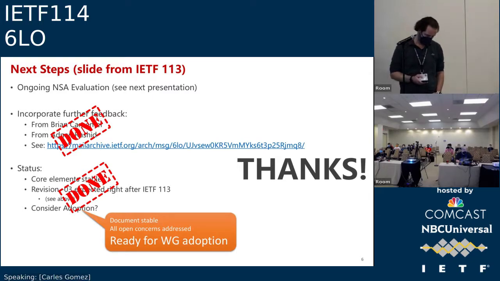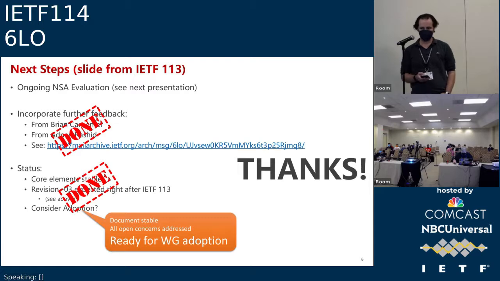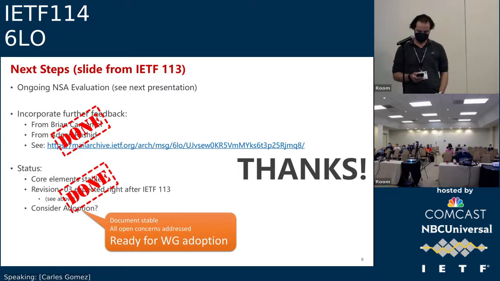Yes, so perhaps it may be good to have at least a first sense of the room on adoption. I will use the show of hands tool. Please raise your hand if you have read any version of the draft. Okay, so at the moment, at least 9 people have read at least a version of the draft. 10. So this is to get some sense of the room. We are not making a decision at the moment.